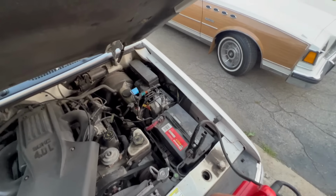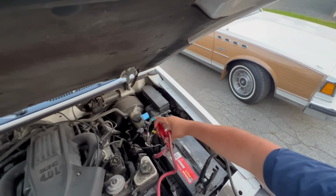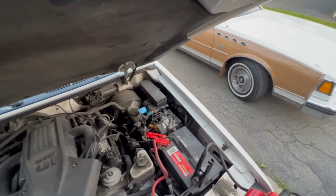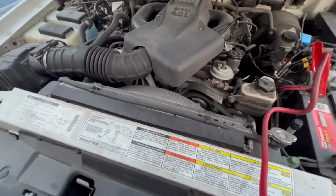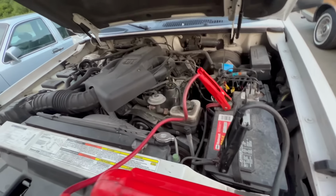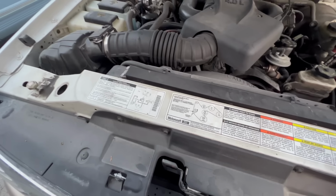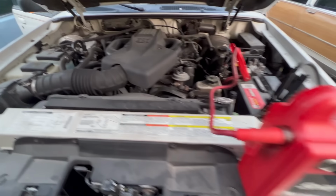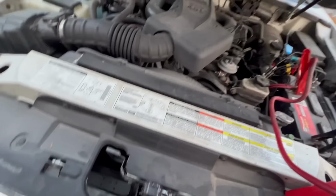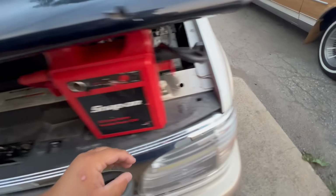All right, let's get some power on this girl. So what was I just saying? Oh, yeah, I didn't even know what kind of engine this had. Was it a 6 or a V8? In this case, it's a 4-liter. Is that a 4-liter 6-cylinder? Pretty sure it is. Yeah, that's a 6-cylinder. 4.0 V6. I think these had a 4.6, if I remember right, if they were V8s.